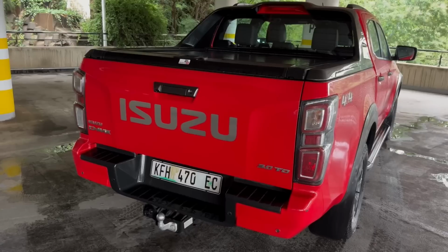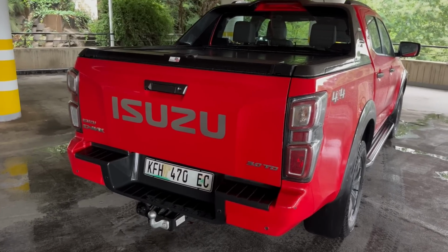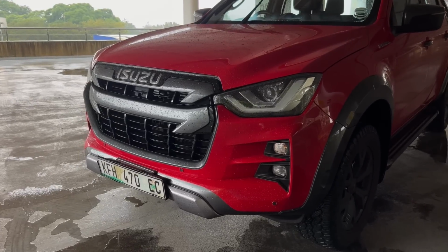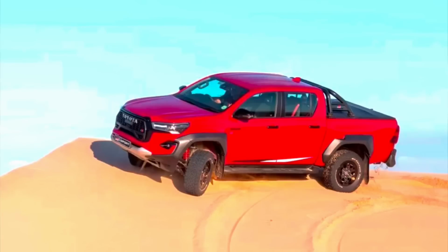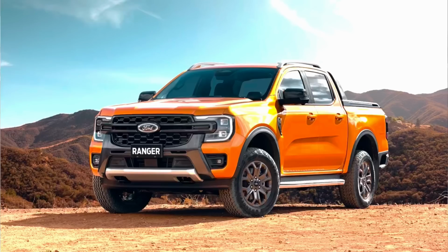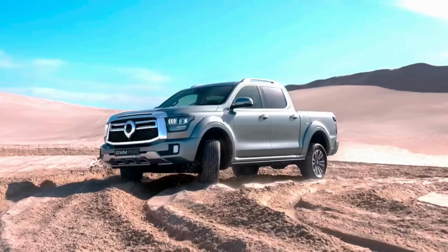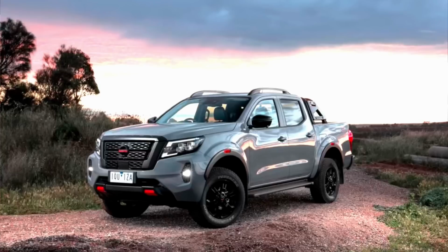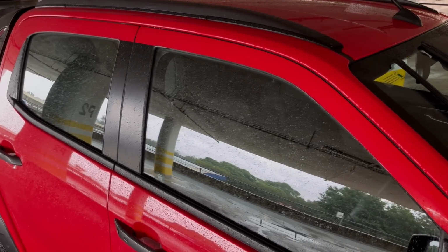Anyway, what does he think of the Isuzu DMAX V-Cross? Right. So the DMAX is in a very concentrated segment. It's in a segment with cars such as the Toyota Hilux, your Ford Ranger, VW Amarok. You can add also the Chinese bakkies, your JACs. You have your P series as well, the GWM P series, the P500 as well, in terms of pricing. So quite a concentrated segment. However, Isuzu manages to sell a lot of units, considering that this brand only has 2 vehicles in its whole lineup, MUX and this. There's no other car in Isuzu's lineup, but they still dominate the sales charts monthly.